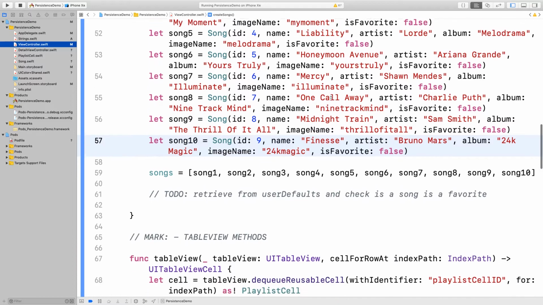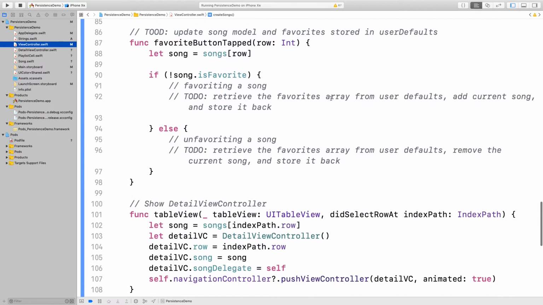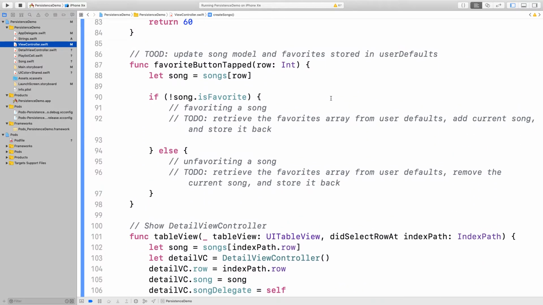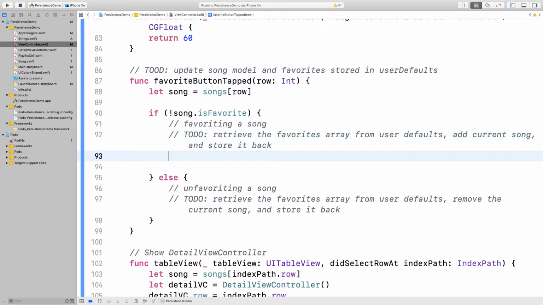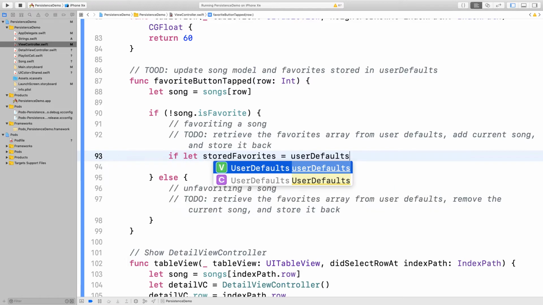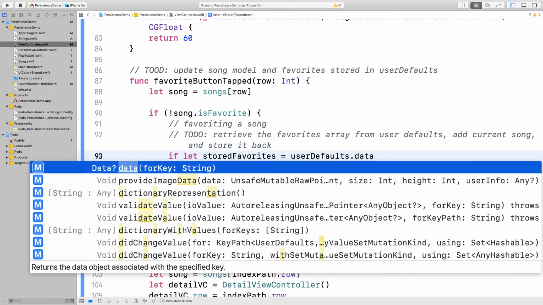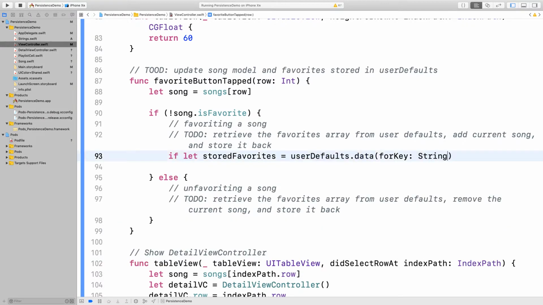When we go to our view controller, first off, we're going to update what's actually favorited or unfavorited. Within favoriteButtonTapped, when it's tapped, we say if let storedFavorites equals userDefaults.data(forKey: Strings.favorites).